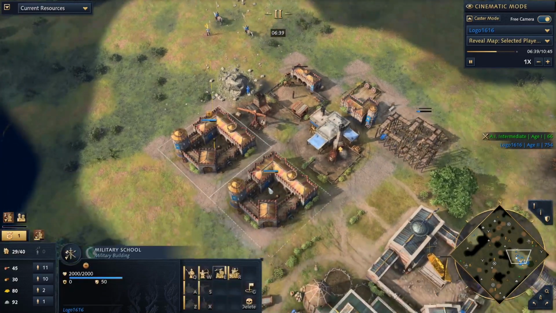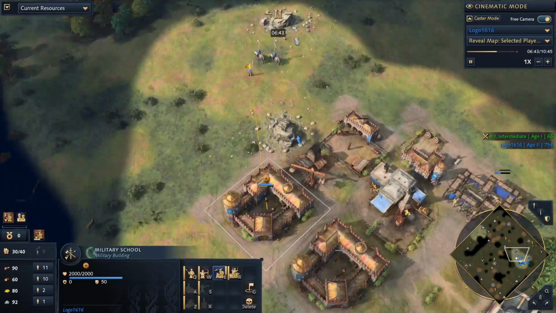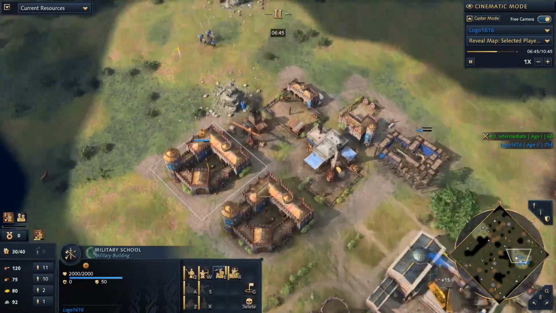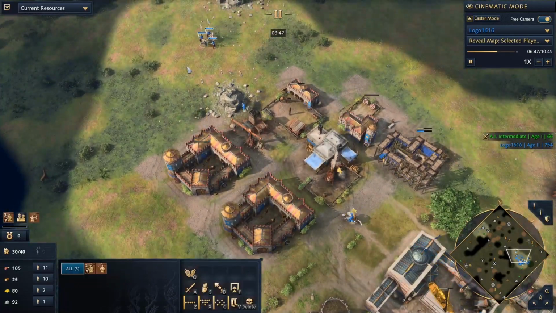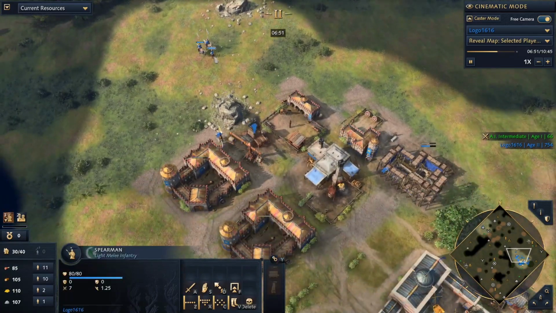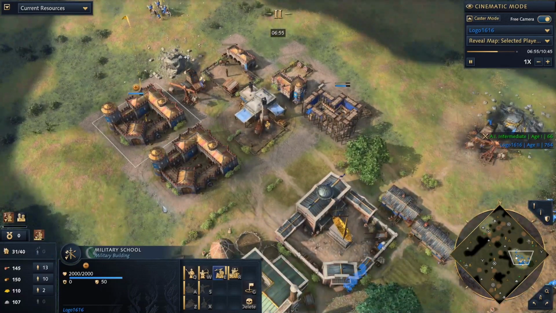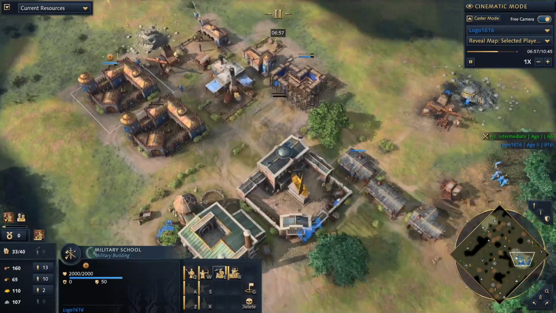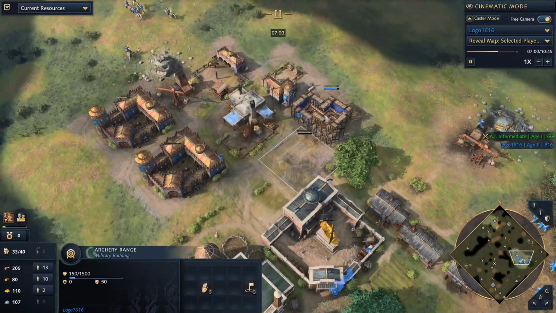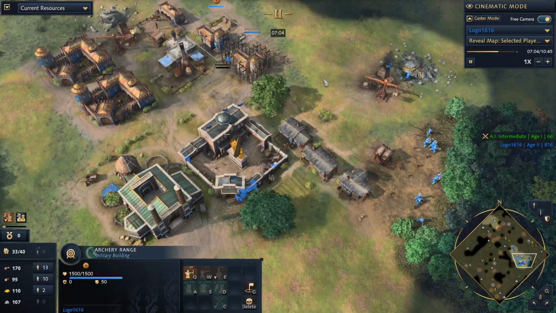So yeah, the Sipahi coming out, my meadows coming out. In just a moment here, I'll get the 2 from the military school. Those will come out, and then I'll have a pretty sizable Sipahi force. And I could already have 3 Sipahi at this point if I didn't mess up switching the military school over. And so you can see I'm dropping the ranges, starting the archer production. Just a moment here. It is important at this point.